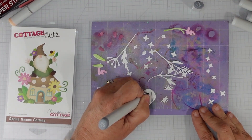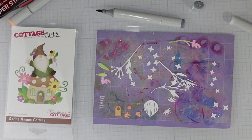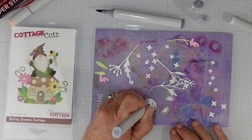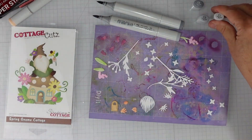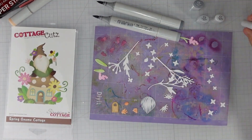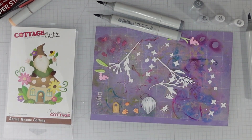I'm going to start with some Copic coloring. I wanted to show how I colored up this beard — you'll notice I'm doing a flicking motion. I have a C5 marker and I'm not going all the way to the center. I started with that darkest color and I'm blending it in with a C3, still leaving that center bare. I'm going to come up a little bit higher with the C1.